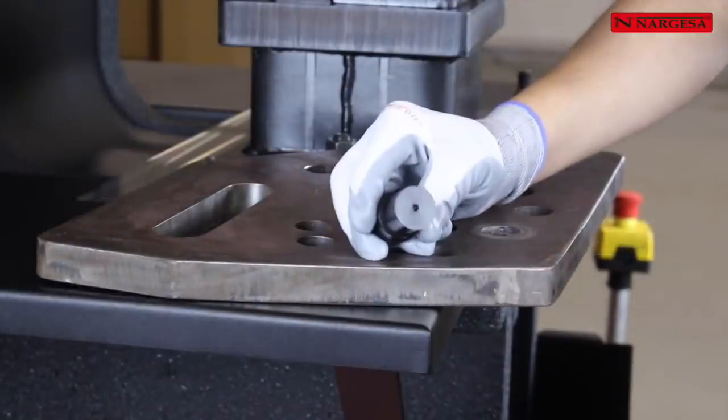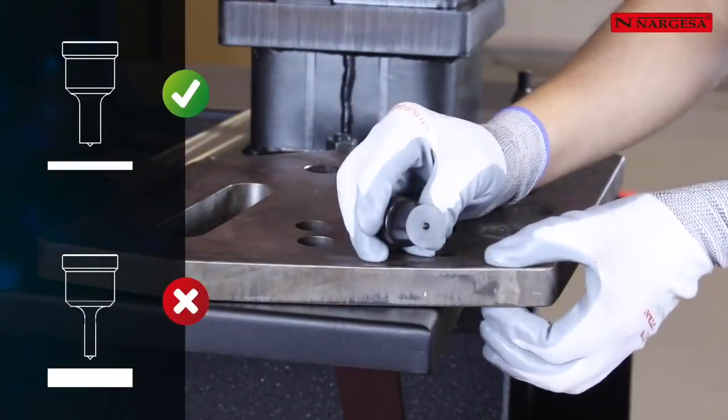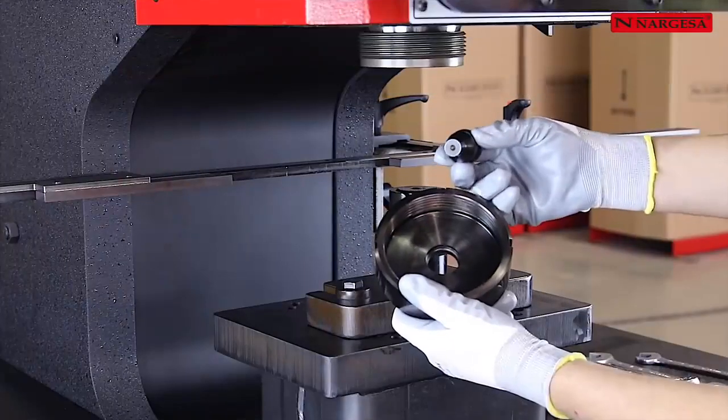The punch diameter should always be bigger than the thickness of the sheet to be punched. This is one of the main causes of breakage.